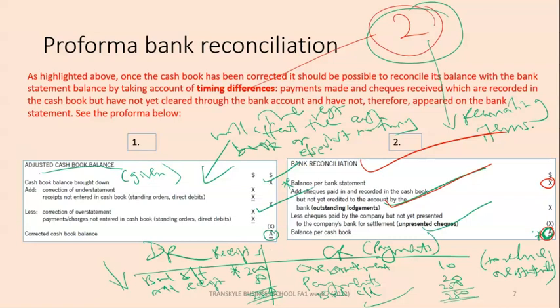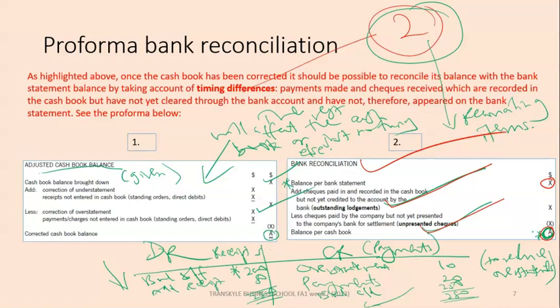So customers have just given us those checks, but they are not yet appearing on our bank statement. So we call that one outstanding lodgements. Then we've got checks paid by us to suppliers, but not yet presented to the bank for settlement. So we have given suppliers our checks, but they take those checks to our bank, but our bank has not yet deducted money in payment to those suppliers. So we call that one unpresented checks. So these two are the only items that should appear in your bank reconciliation statement.